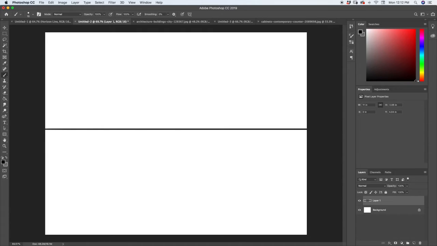In this case, we're going to put it in the center of our canvas, but sometimes you might have it more down here and sometimes you might have it more up here. It really just depends, and we'll get more into that later and why you would want to change the height of your horizon line. Once we have that, let's decide where our vanishing point is going to be. In this case, let's just put it about in the center of our image. All right, so now that we have our vanishing point, we can start drawing our guidelines.